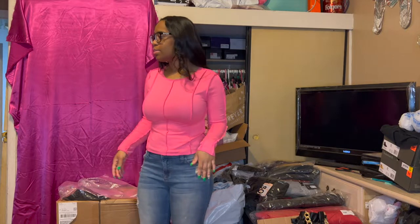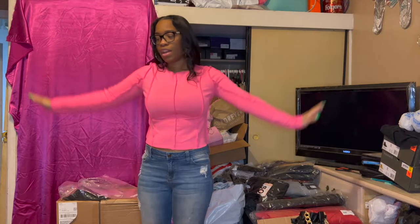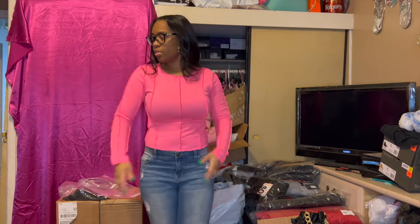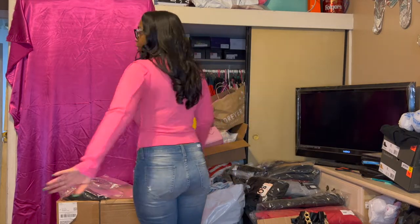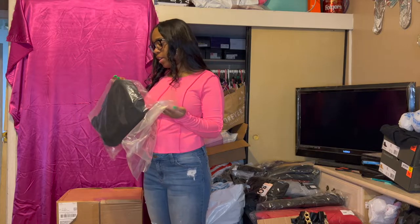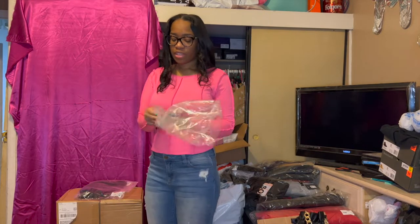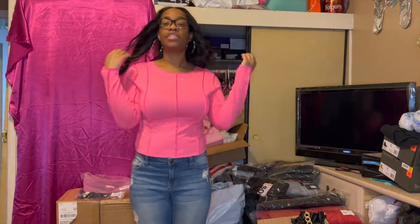I think I already tried on the yellow one like this, but this one is longer. It still comes up a little bit but not as much as the other one. I like this one a lot — I love this color, the top stitching, the sleeves, everything. It's just so cute and simple. I have this in black as well so I'm not gonna try that on. This is called the Seams Right Long Sleeve Top and I got this in a large in fuchsia.